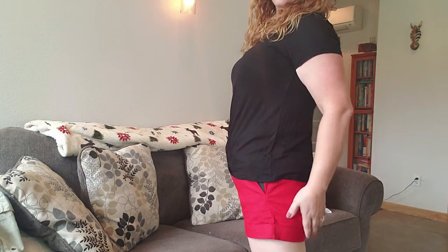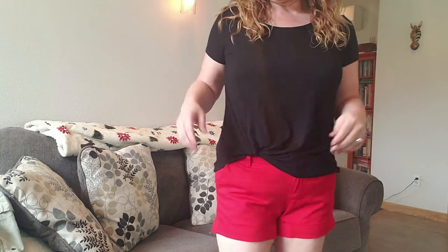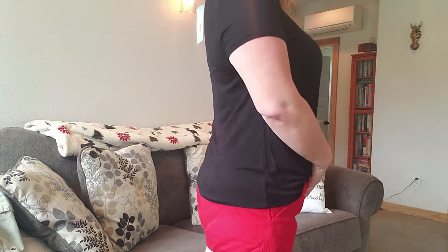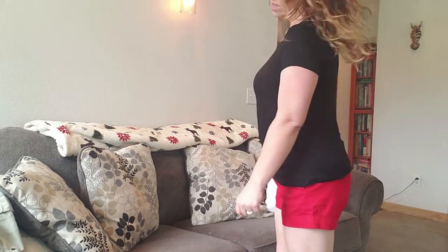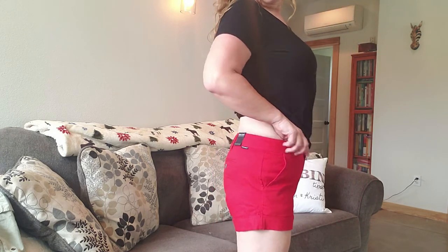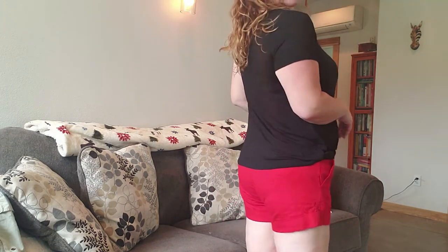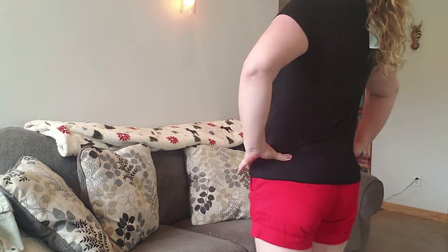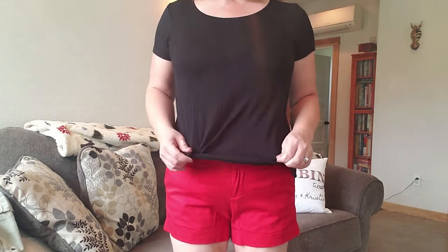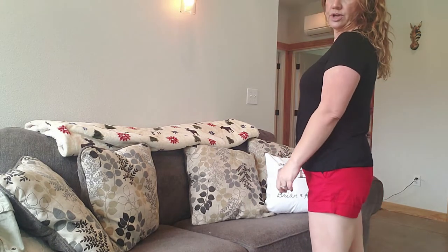Okay, so here's the first outfit. We have the red shorts and black shirt with the tie. It's really comfortable but I don't think I want any more black shirts in my wardrobe. The shorts are comfortable but $58 for shorts again — two in a row. I just don't know. What do you think?